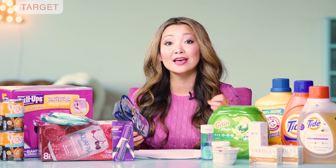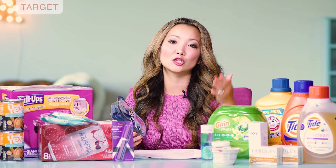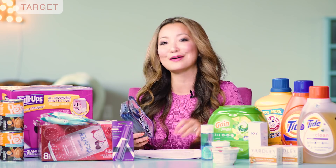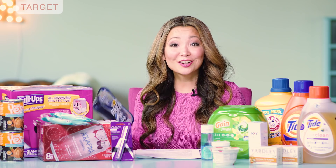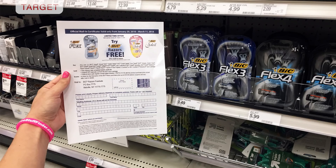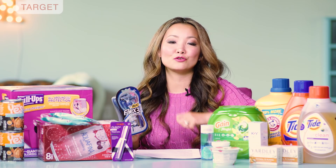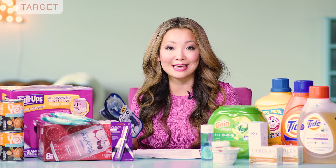Alternatively, there's an insert version of that coupon. You don't have to use the coupon, but it's going to lower your out-of-pocket cost before the rebate. Assuming you pick up the Flex 4, which is $5.99, using the $3 off printable coupon, you leave the store paying $2.99. And currently there's a very hot mailing rebate that you can use to get them completely free. You paid $2.99, then you submit for the mailing rebate and you'll get $2.99 back — you're going to get back what you paid.